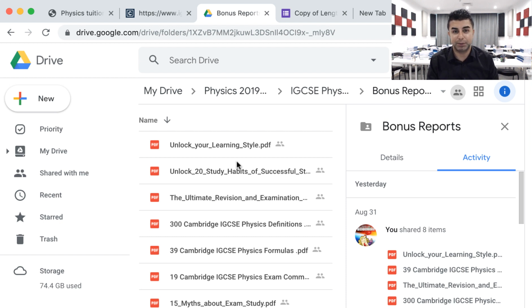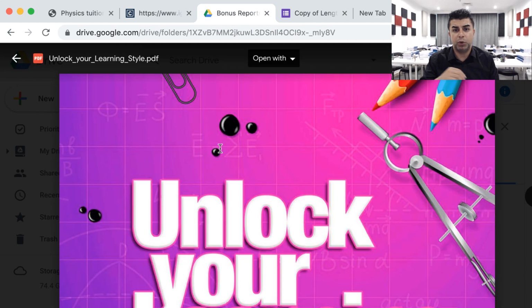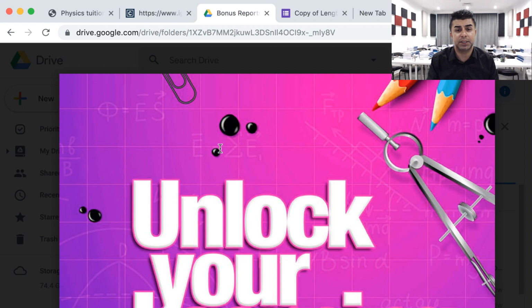Now, when you do this on a computer, you'll be able to open up the PDFs, no problem, no fancy gimmicky things needed, and the videos should open no problem at all. However, I have experienced in the past students finding issues with opening the videos. If that happens, please get in touch.